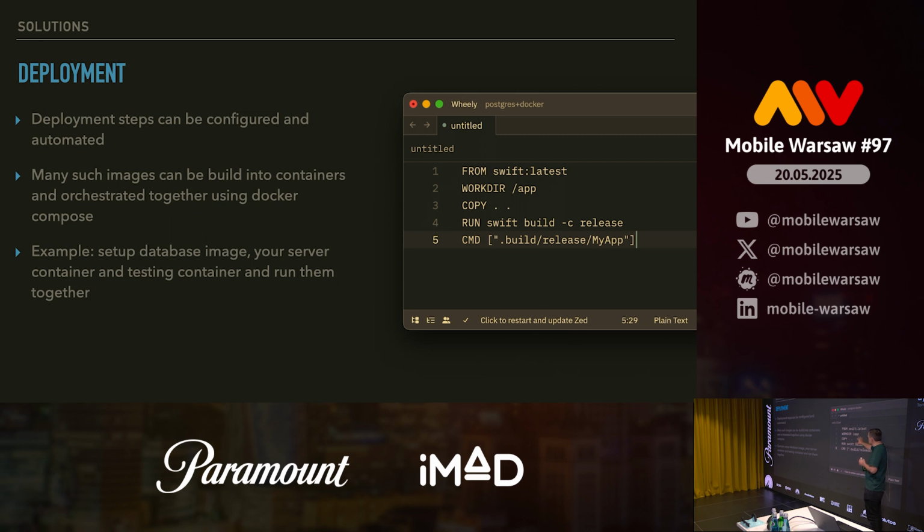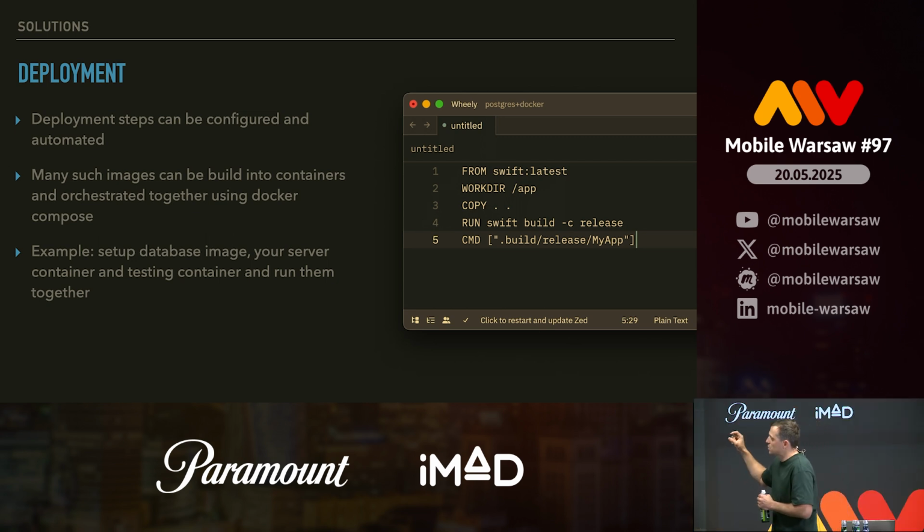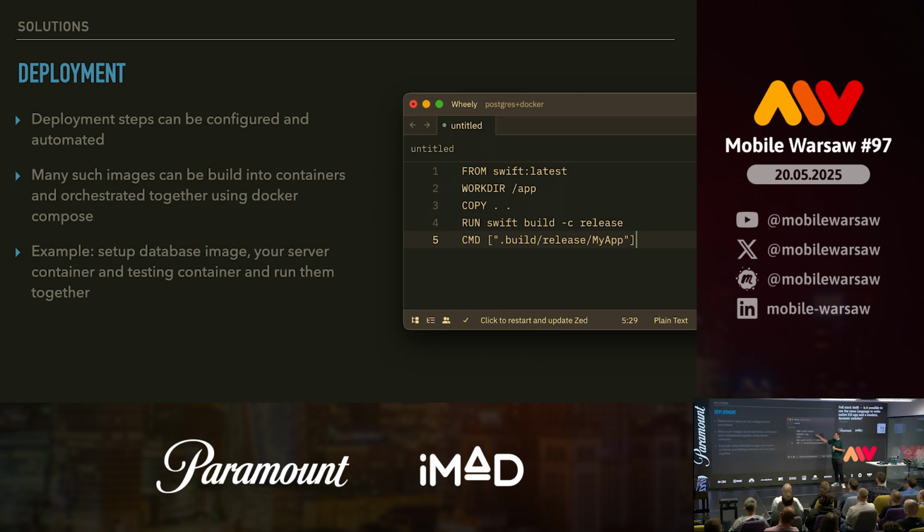Then set the working directory, build Swift in release mode, and that's the command that would launch your executable. You take this, and you can run it on any machine and on any cloud provider, and it will run always the same. It will execute those steps always in the same order.